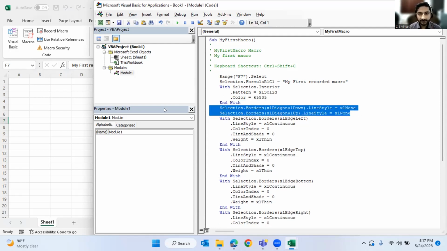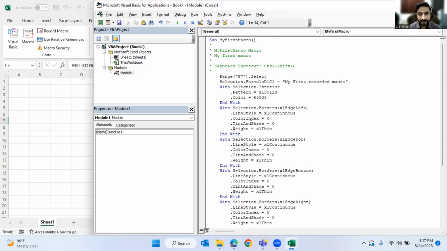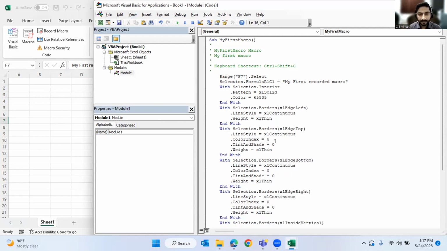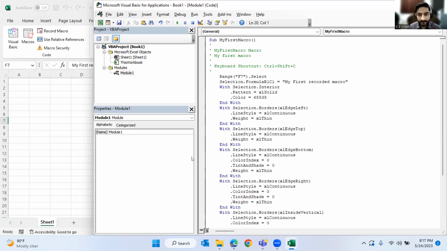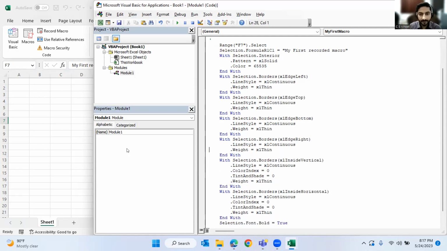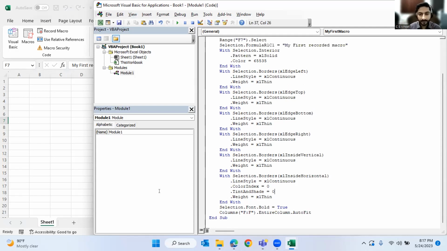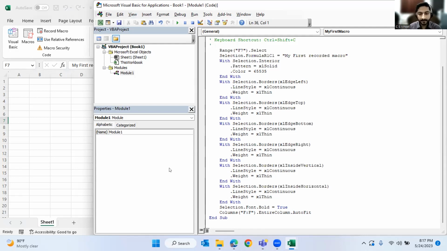And I don't want these borders, line style none, border Excel edge left. Remaining, let it be there.